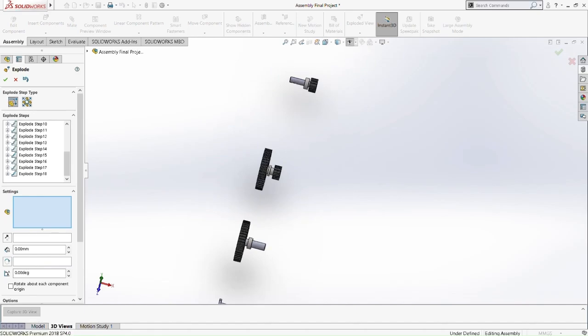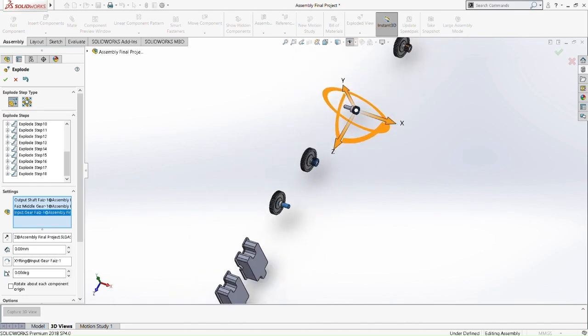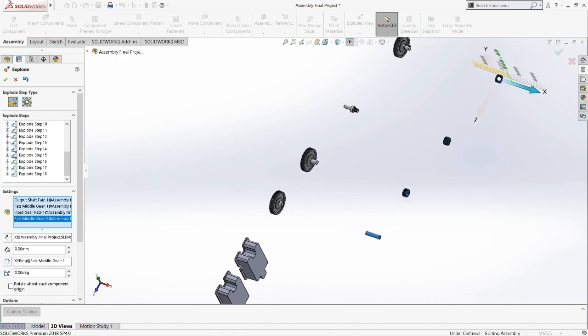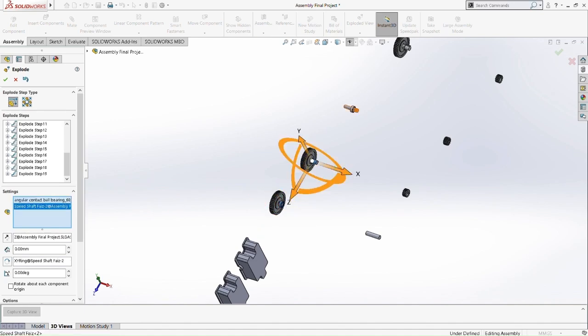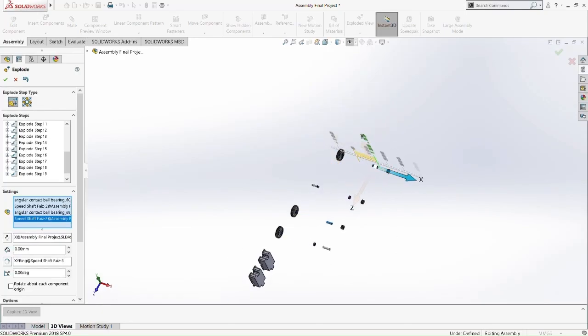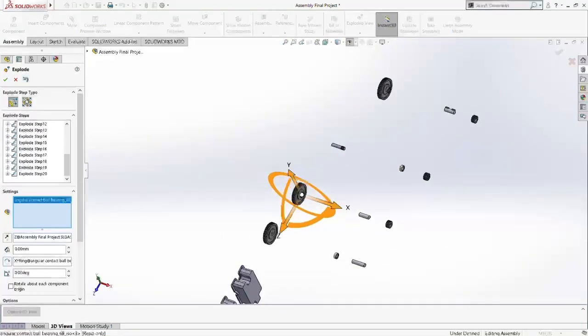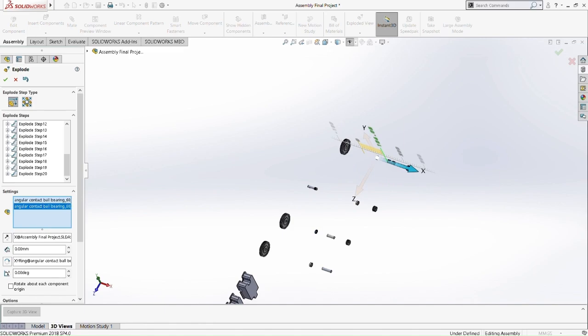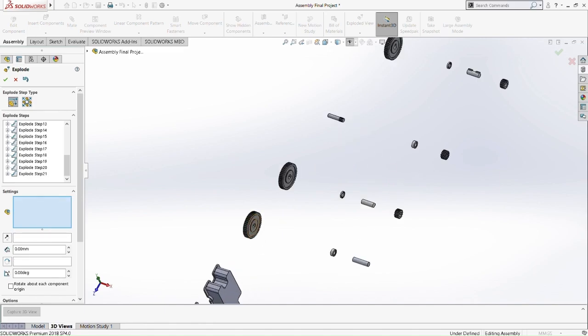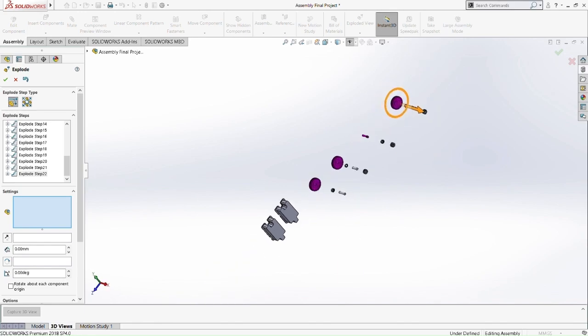So now what we're going to do is explode every single one of these. Select the items, and we're going to explode it step by step. So step by step, select one item, select each item again, select the bearing. Okay, select that bearing as well. Okay, move it. Select this bearing. Okay, select that bearing. Okay, move it together. And now we move the last part, all four last parts. Okay, select all of this and move it a bit. Okay, that's the explode view. Now I'm going to show you the exploded view or animation.